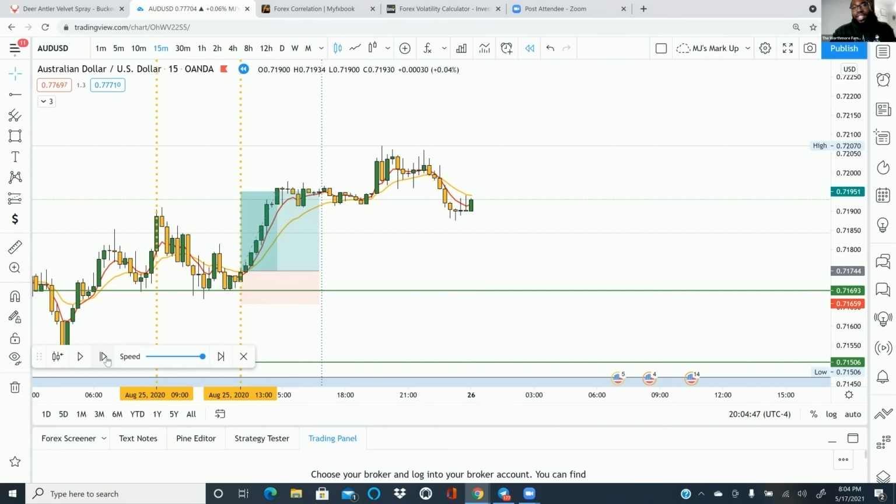Then evaluate the lifestyle that you live. Do I trade London session? Do I trade New York session? If I trade New York, do I trade a pair that has the United States dollar in it? Can I go to US 10Y and look at that date and that time frame and see, is the dollar on a rise or is the dollar dipping right now? What's the strength of the dollar? So that way you can have some overall sentiment.